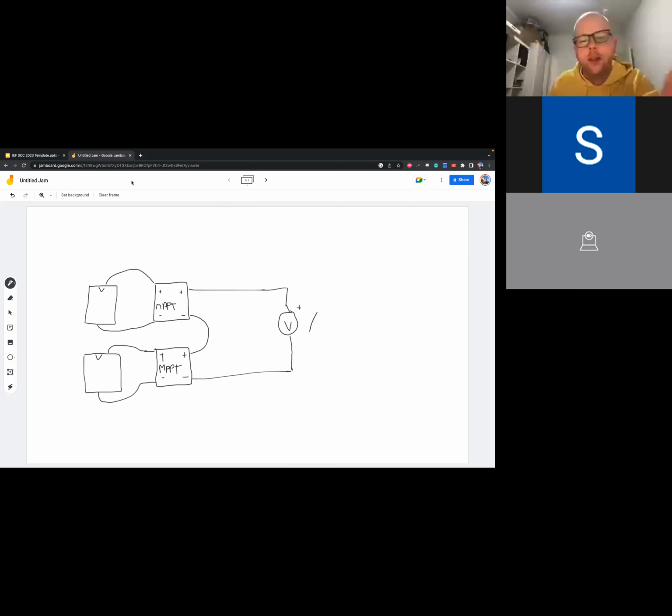Usually you would have a higher voltage battery and you would connect more than two MPPTs in series, but that's overcomplicating it a little bit for now. So let's keep it low. Now, in the ideal scenario where both solar cells are the same, they output the same output current. Let me just draw a little bit.